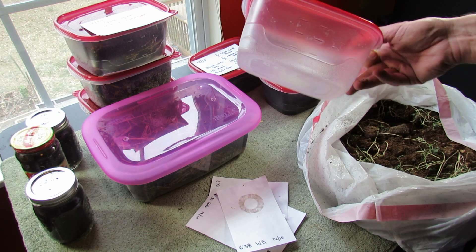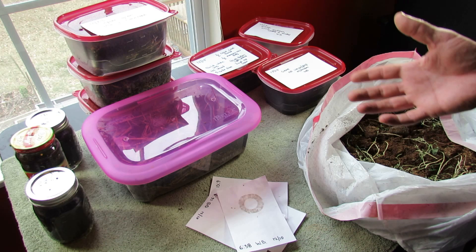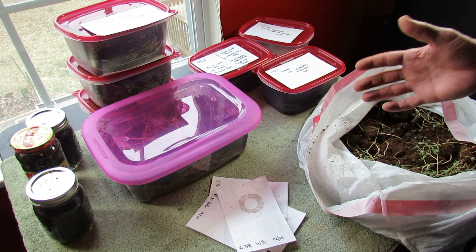I had these sitting in different places in the house just to see if temperature or darkness made a difference. So what I'm going to do now is open these up, talk about the failure, then cut to a video showing the new substrates I'm using. Hopefully some of you are giving this a try or have more experience and can help me where I'm going wrong, but I'm going to figure this out.